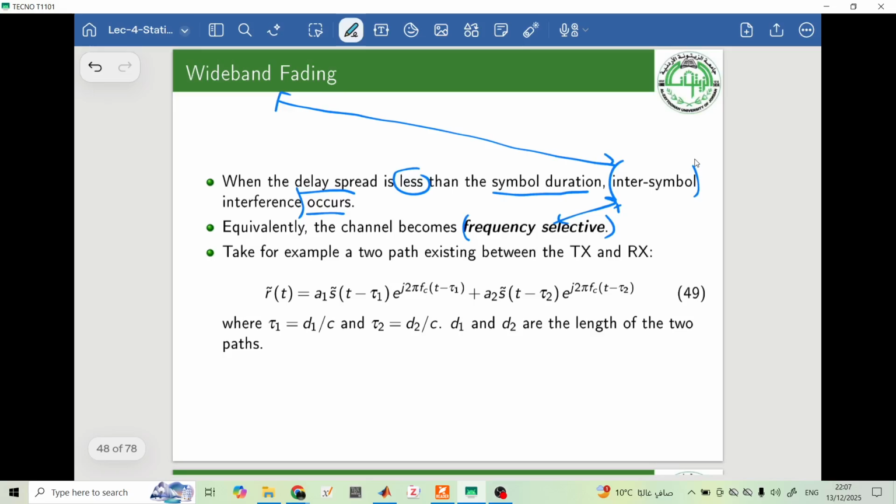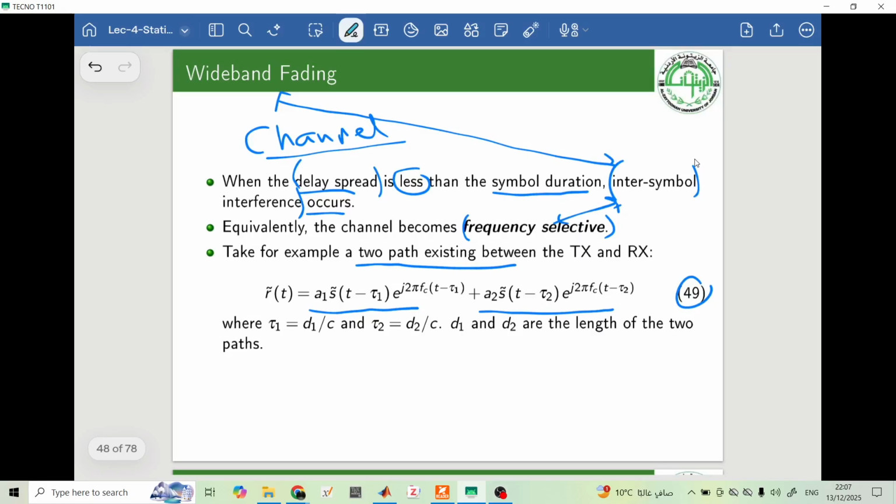Okay, so when we have inter-symbol interference, meaning that the symbol duration is much less than the delay spread of the channel, so the delay spread is related to the wireless channel. In this case we have multiple copies due to multipath arriving at the receiver, and we can resolve them, we can distinguish them from each other. In a general sense, let's say that we have two paths only, so we can write the expression for the received signal as equation 49 here. So we have the first copy and the second copy.